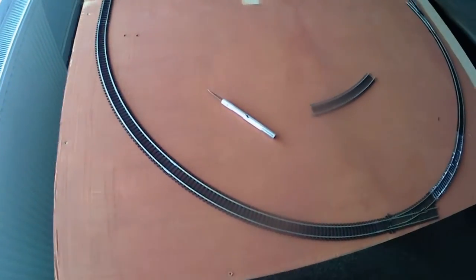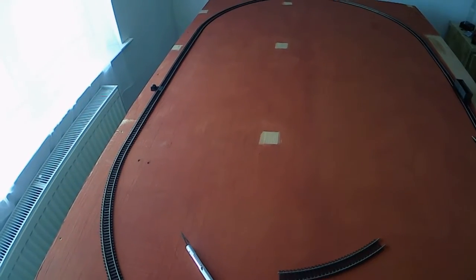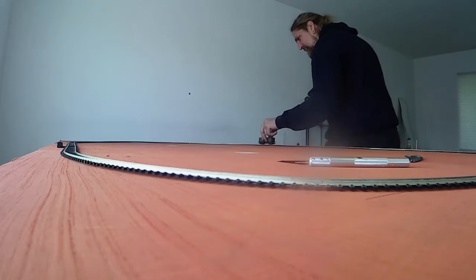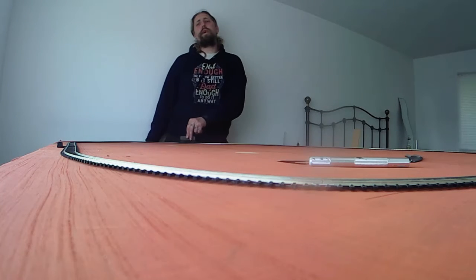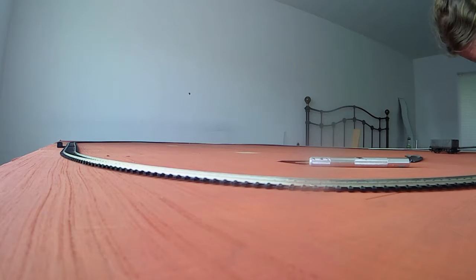I'm not entirely sure why I didn't film that, but got the first loop back set up. Just going to quickly run the wagon around just to check everything is smooth. There's a little bit of a... I missed the fish plate, that's why there's a bump in that one. Never easy. Better, eh?